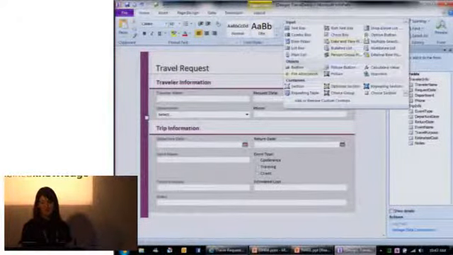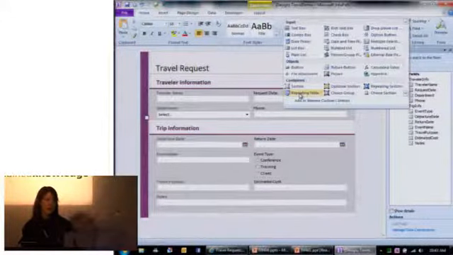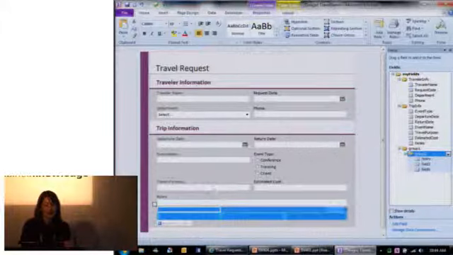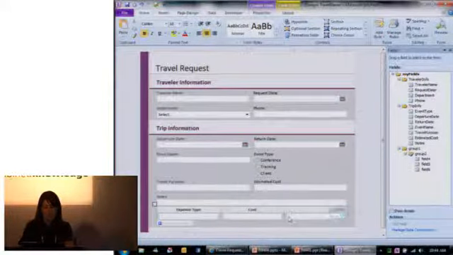So when she's talking about a repeating table, that's just one control that we don't happen to have on the form, so I'll show you what that is real quick. I'm going to go ahead and select this control type up here. These are containers. So a repeating table is a container. If you had something like an expense report, where people had multiple items as part of their expense report that they needed to associate with it, like a table of information, I can put what's called a repeating table in here, and that way I could say expense type. I'm just making this up as I go with expense stuff. Expense type, cost, cost center, something like that.